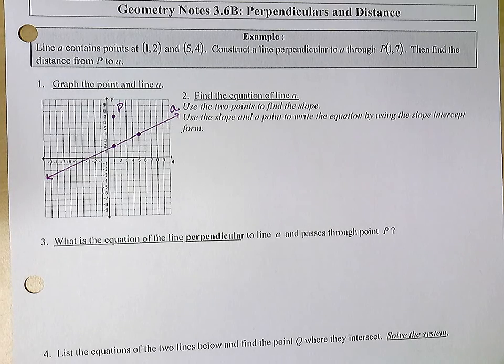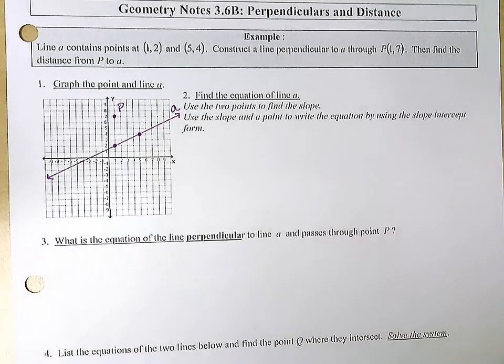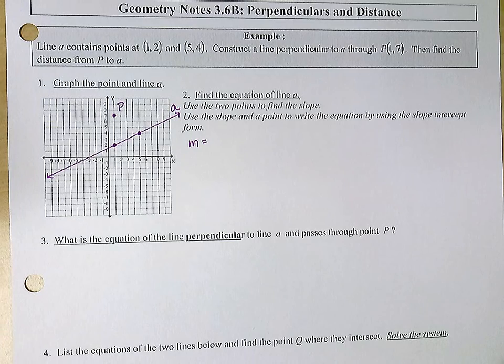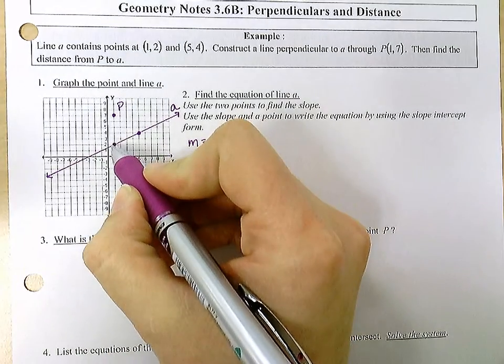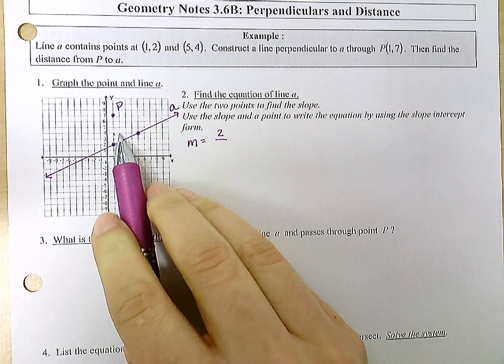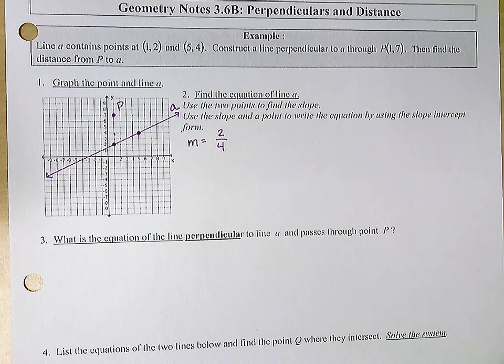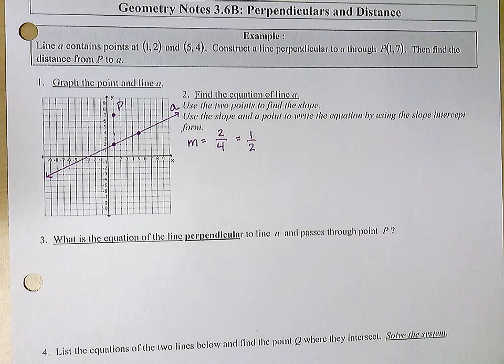To do that, I have the steps laid out here. First we want to find an equation of line A. We're given 2 points on line A, right? So we want to find the slope. Slope is rise over run. From your point, we are going to go up to (1, 2). That's our rise. Over our run is 1, 2, 3, 4. So our slope is going to be 1/2, and that's the slope of line A.